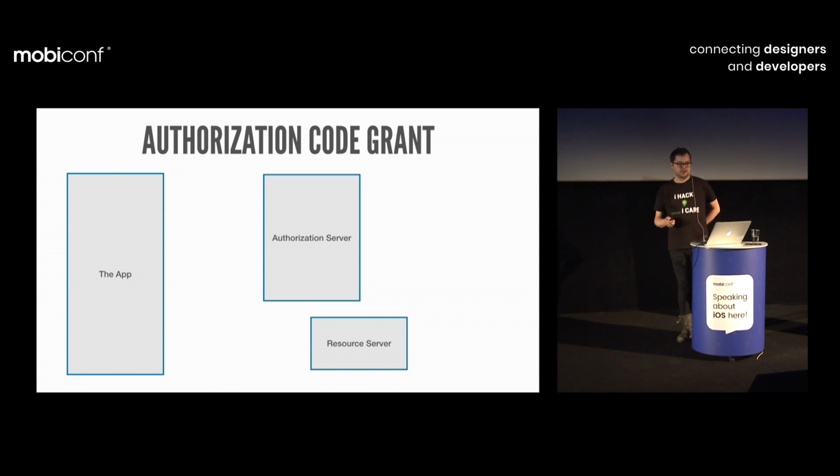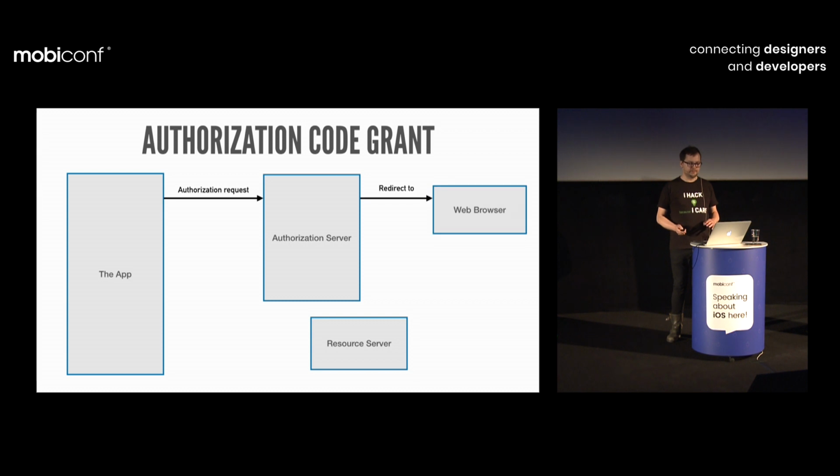To put it simply, the OAuth 2.0 offers a couple of flows. They are correctly called grants, and there are two most popular grants. One is called authorization code, and I guess you are familiar with that. This is a flow which is used where you, for example, authenticate with Facebook. So the app makes a call to the authorization server, says, hey, I have a user who wants to authorize, here's login and password. And the authorization server says, hold on, I don't know what the password is. Let's go to the web browser and let the user enter the credentials on the trusted login website. So the user enters the credentials and the web browser is redirecting back with something called an authorization code.